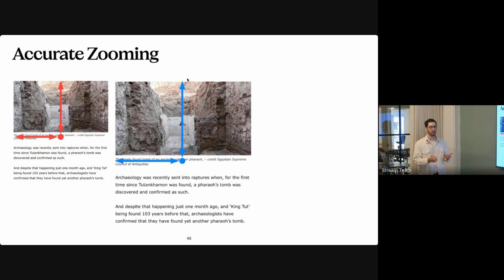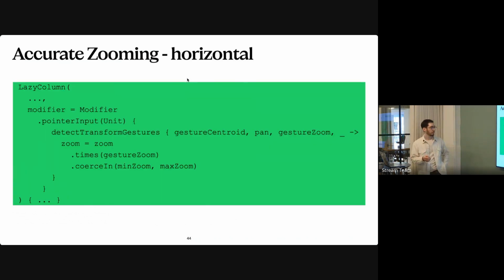And so if we want to keep it in focus, we need to understand the difference between the previous and the next state of the zooming, and offset that back, correct the value, so that we can always keep it in the same place. So we have to keep translating it back to the same place by the amount it changed, all the time there's a gesture. How can we do that, right?